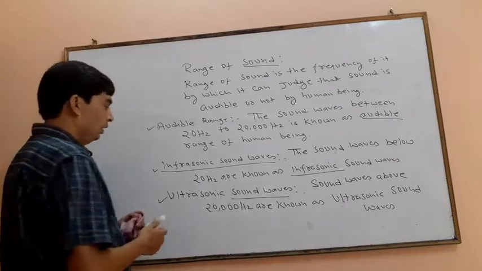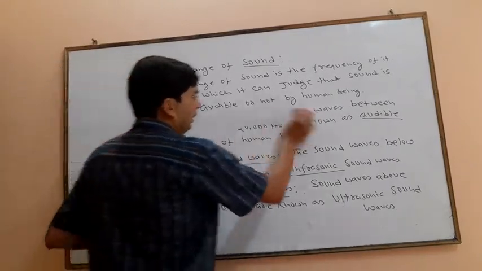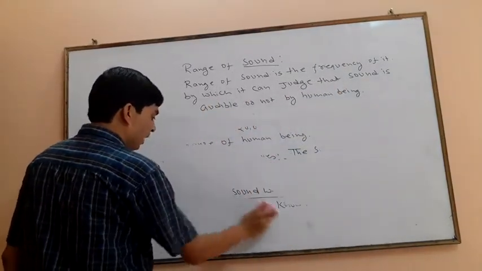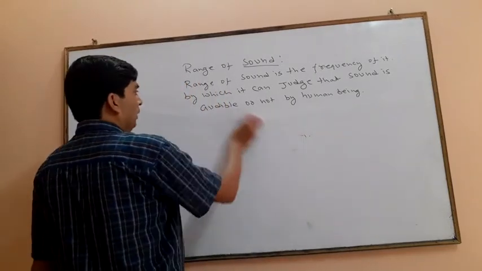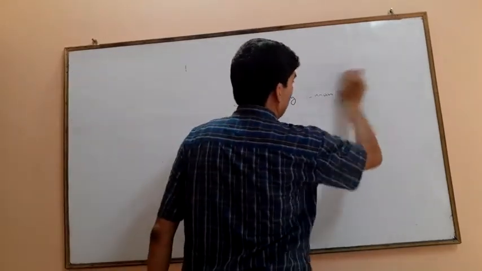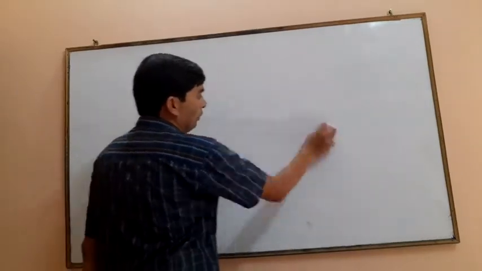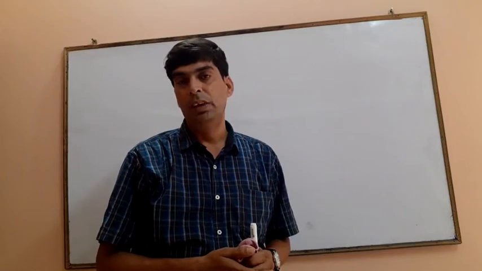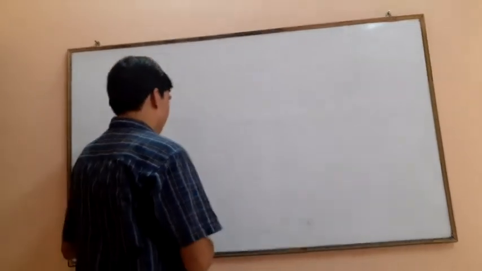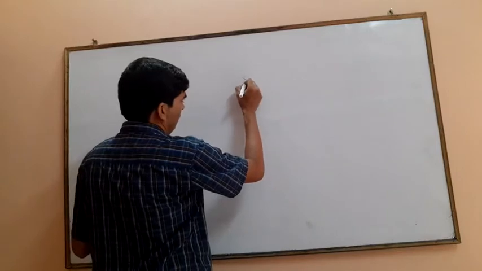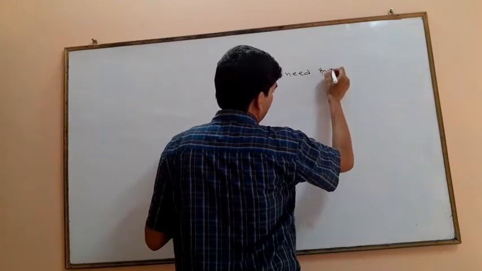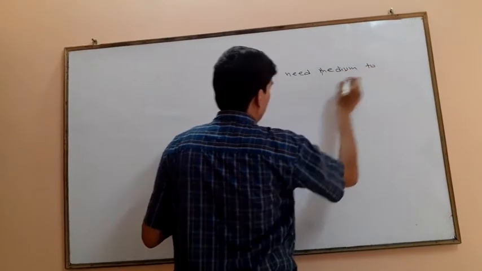Okay. Now we'll move to the next one, that is sound propagation. We were discussing in our previous class that sound needs a material medium to propagate. Today I am asking you to revise the activities given in your book about propagation of sound: when the sound will propagate faster, when it will be slower, and there are certain places where sound will not propagate at all. One thing you can do, that sound needs a medium to propagate.